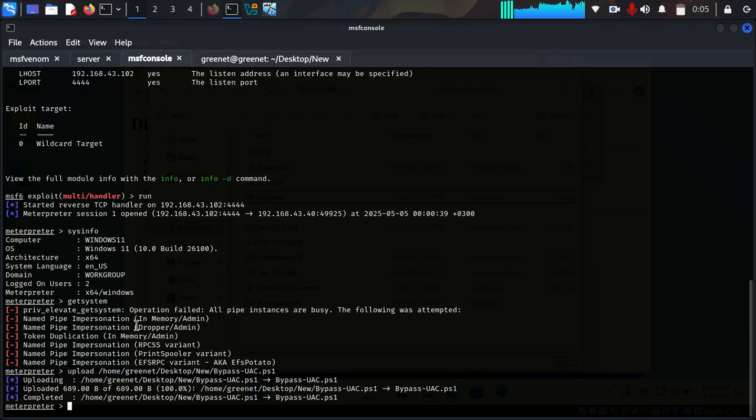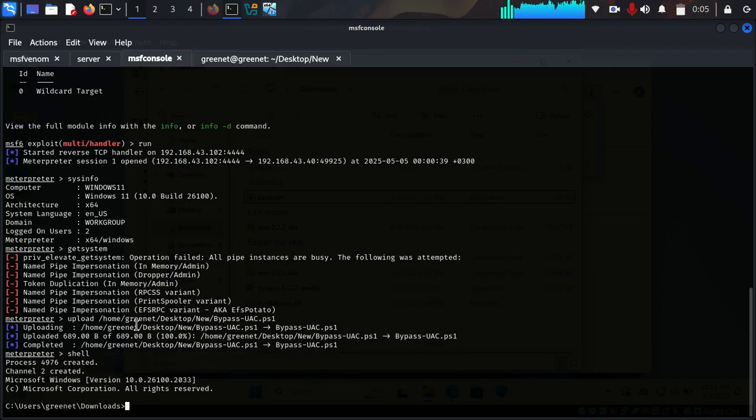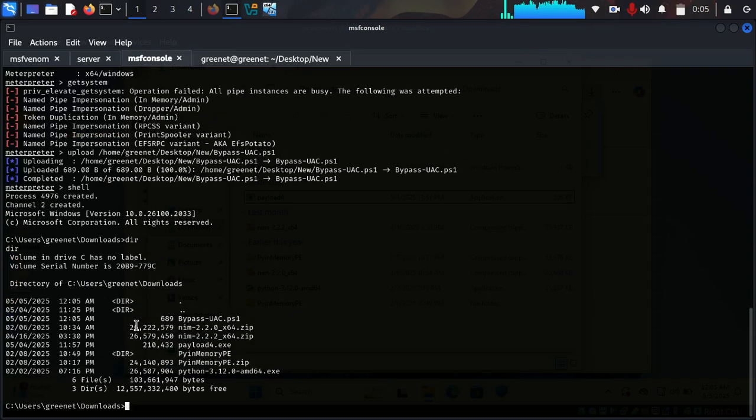Here I'm going to just say shell, press enter. We are going to have our CMD shell so that we can proceed to executing that PowerShell script. Now here we can just say dir. You'll be able to see your bypassuac.ps1.